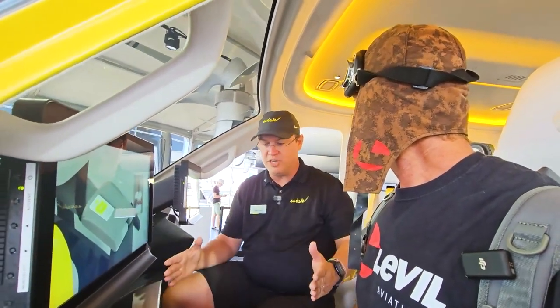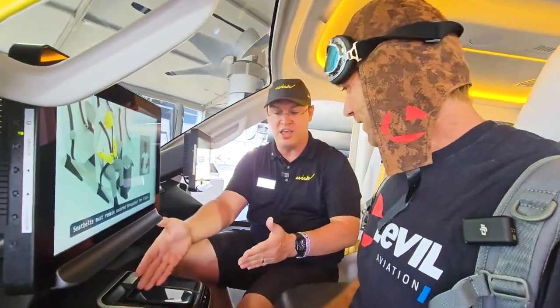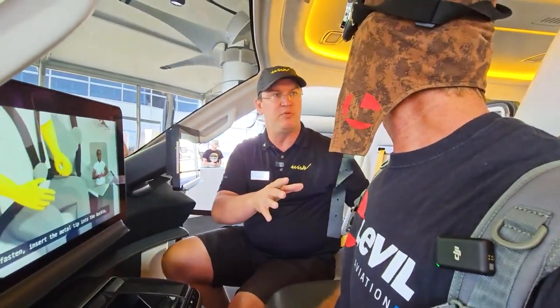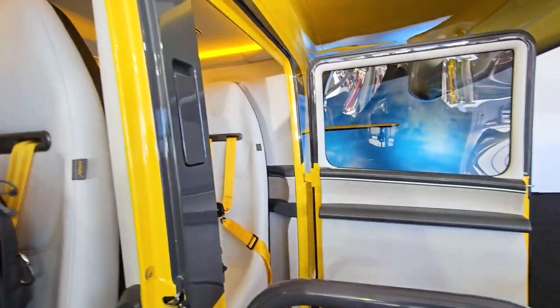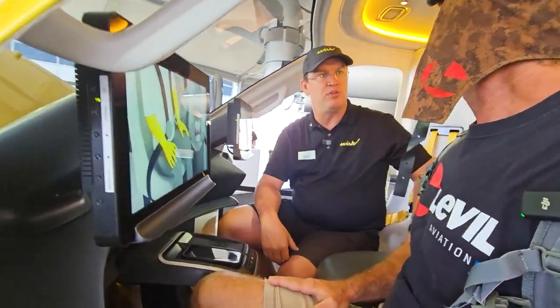But yeah, roomy interior. We've had some folks that have a seeing eye dog. He or she can sit right there at your feet, no problem. Wow. We'll strap you in. But again, that accessibility. So if you have a wheelchair, any one of these seats can be removed. We have a ramp that you can easily slide in and out of the seat at the same height, and then remove one of those seats, and we make sure that your wheelchair is going to be coming with you.